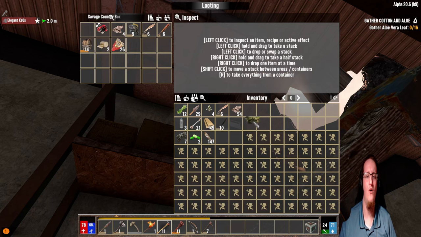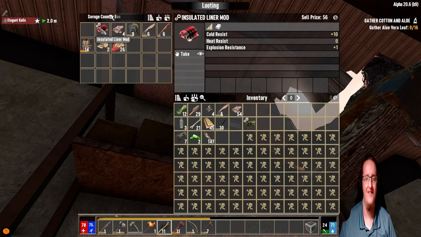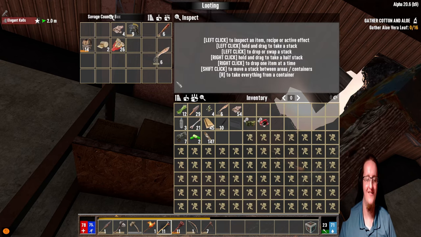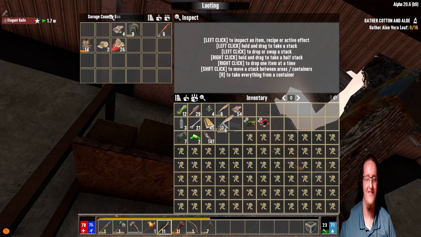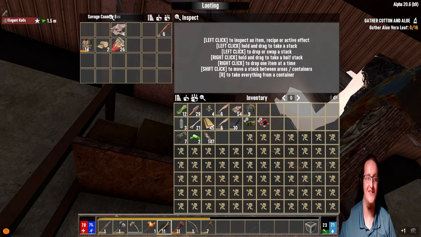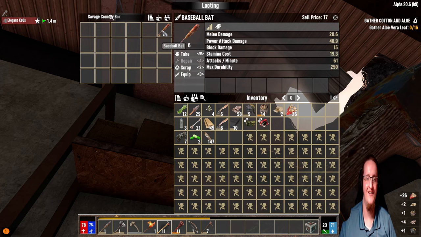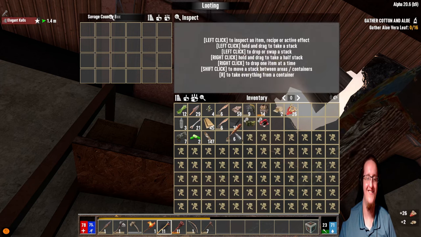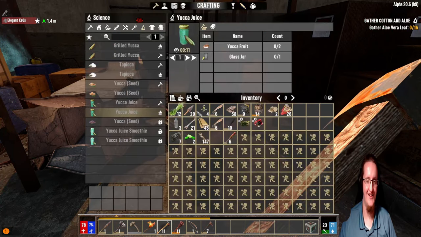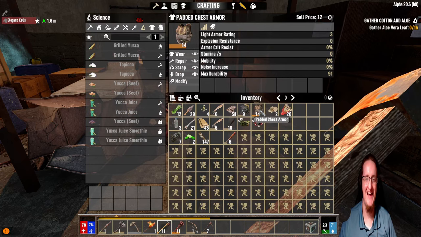Six. Yeah. Guess what I found? What? First, I need you to give me your hat. Hold on, because I just think I found something really good. What did you find? Ellie, I found a scrap helmet and a chest armor.